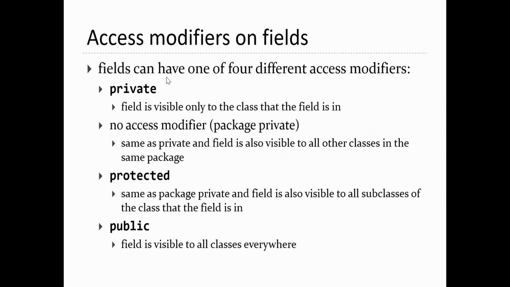Fields can actually have one of 4 different access modifiers. So you can have a private field. So the field is only visible inside the class that it's in. You can have no access modifier. So that's called package private. That means the field is the same as private, but other classes in the same package can also see those fields.